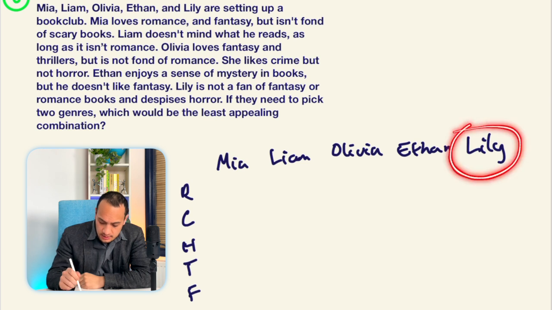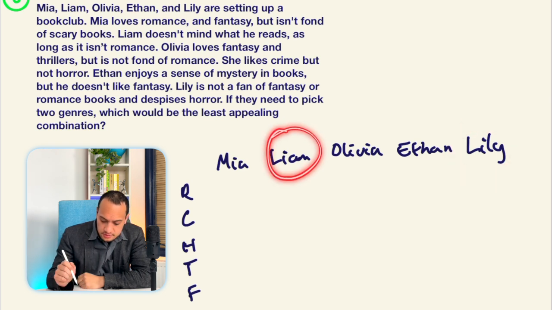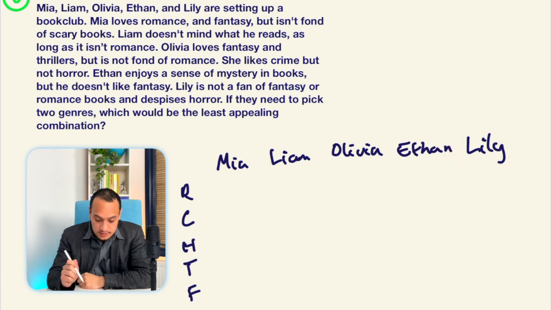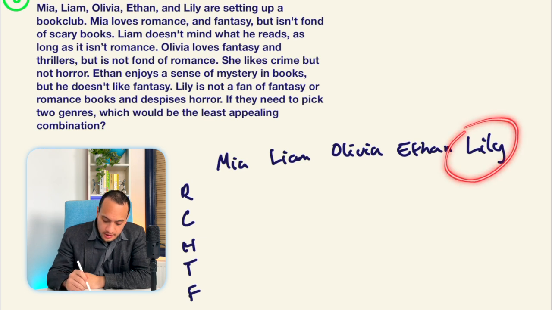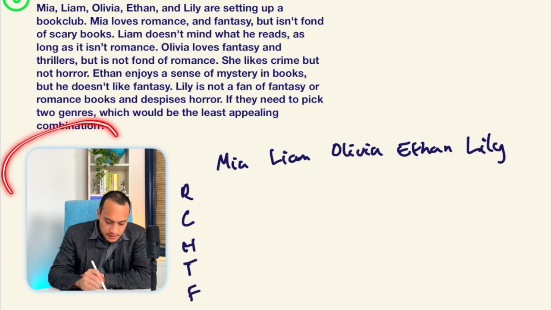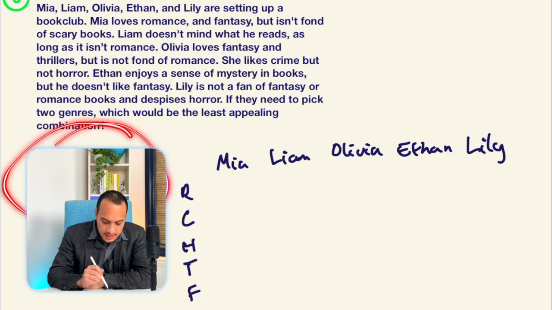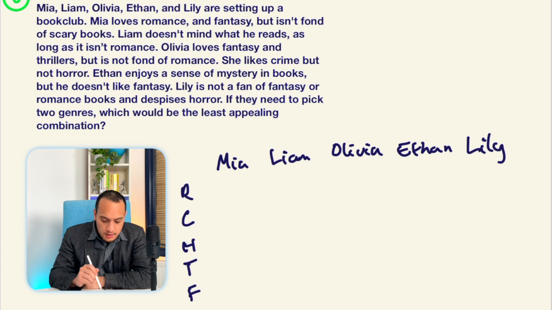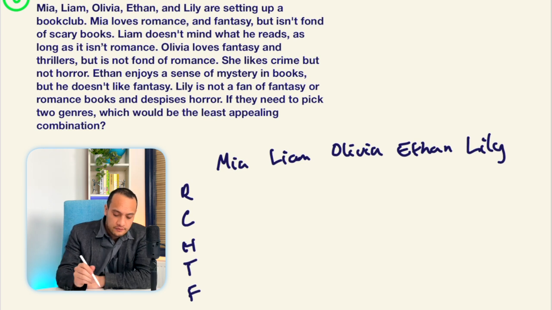This time, because I've got Lily and Liam, I thought it was probably worth writing those out because they both begin with L. That could be a little confusing. And then I've got my different genres on the left side. So I've got romance, crime, horror, thriller and fantasy, which you can also get from the answers here. So the possible statements, you've got romance and crime, thriller and crime, horror and romance, thriller and horror, crime and fantasy. So we're just going to look for the most crosses.